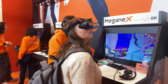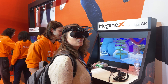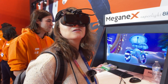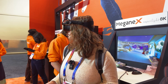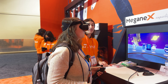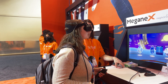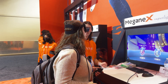Its standout feature is, as the name implies, it's super lightweight at only 179 grams. For me personally, I always struggle with comfort when it comes to VR headsets, but this was so comfortable and light it felt like I wasn't wearing anything at all. Its form factor is similar to the Bigscreen Beyond, but they had to strip away some extras to get that small form factor — whereas the Meganex Superlite 8K doesn't appear to have stripped away much of anything.